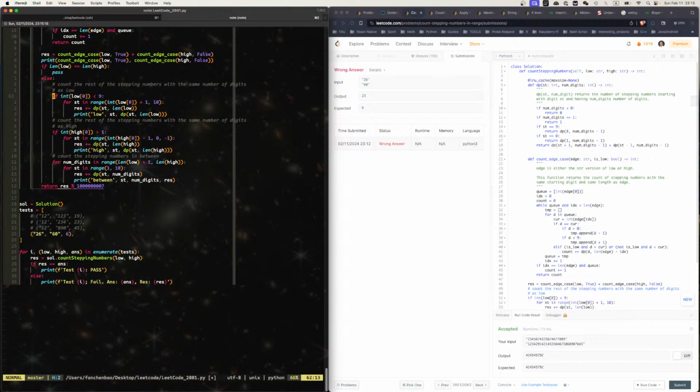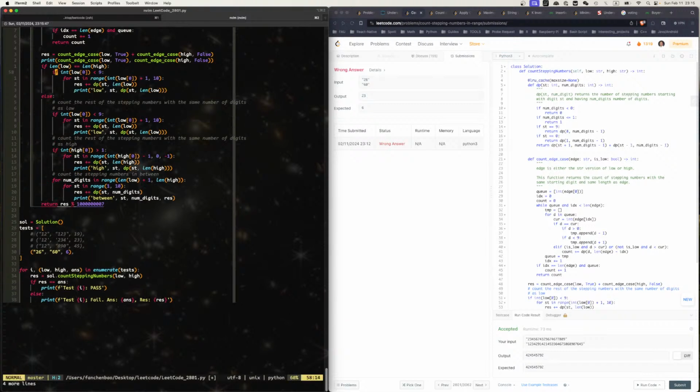If it's smaller than 9, yes. Well, it's going to be, if it's smaller than 9 and high. How do we handle this? I think we'll do this. Let's yank this. Okay, we say if it's smaller than 9, perfect.